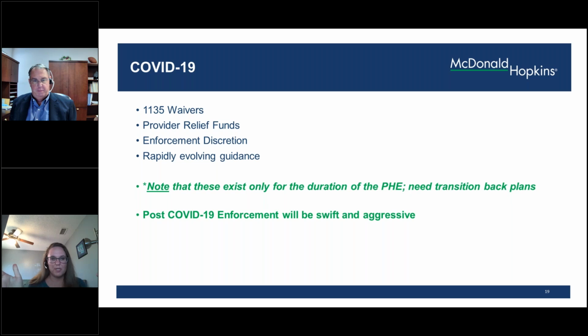I kind of want to rush through this a little bit and get to some of our real-world COVID examples. I know, Jeff, you've got a few that you wanted to talk about, but I do want to just briefly mention these 1135 waivers. These are blanket waivers that HHS has issued that apply to a variety of topics that allow for flexibility for Medicare. These include telehealth services, EMTALA requirements, and reporting requirements for hospital flexibilities.